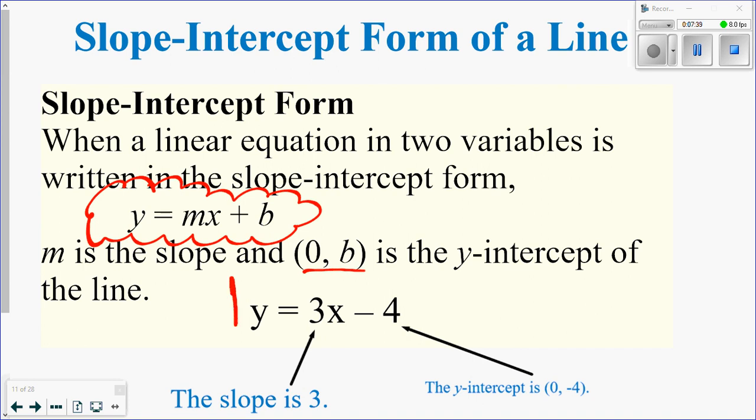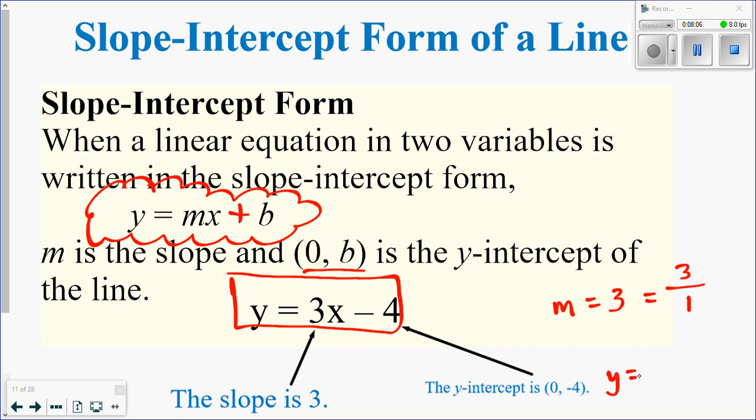So if you have this equation right here, you can tell what the slope is. It's 3. And please keep in mind, if your slope is 3, then the rise over run version would be rise 3, run 1, because 3 divided by 1 is 3. So this would be your rise over your run. And then your y-intercept is -4 because it says plus the y-intercept. If it says minus, then that means plus -4. So this is the same thing as saying y is 3 over 1 x plus -4.